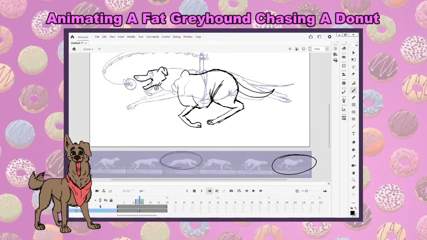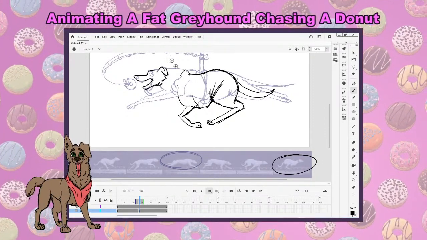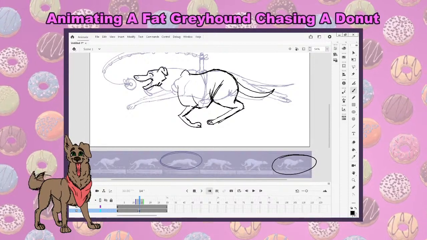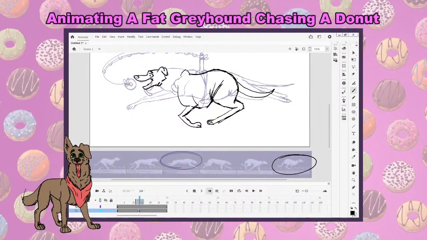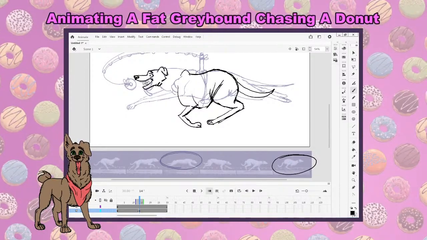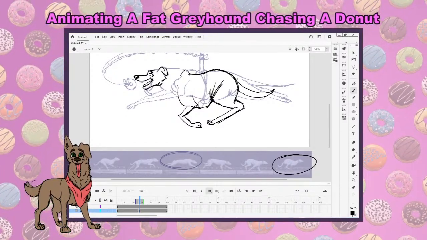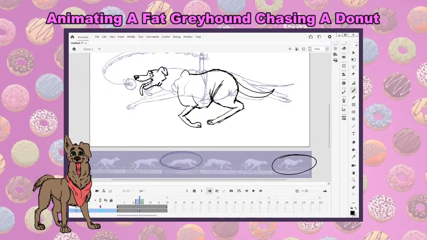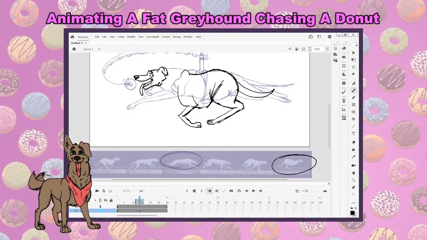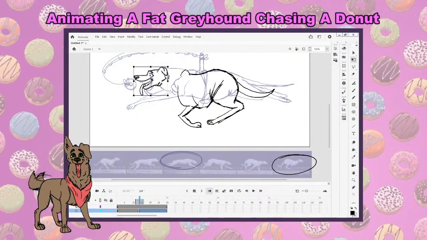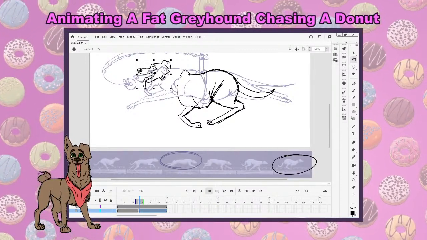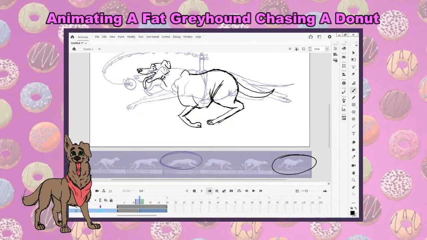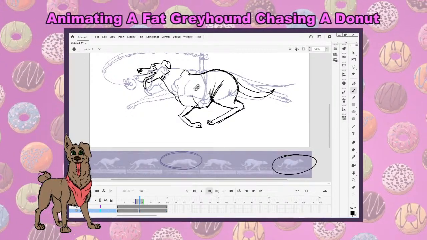She's got the fat, like this is what you would call a double chin, but on a dog. So that's what those lines are for. She's upset all of a sudden. The donut's further away. There's not as much air pushing on her tongue, so it's a little bit more normal. And then where her head is gonna be, like, up here. There we go. And then the neck.